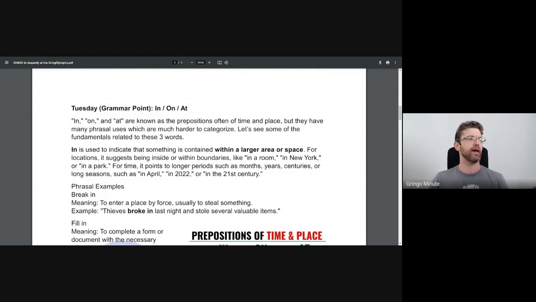And in, on, and at are known as the prepositions of time and of place. And today we are going to start with place, because I think it is the most linear, with fewer exceptions. Start with in. Any time that you can say that you are inside something bigger, you should use in. I live in Brazil, in Minas Gerais, in Belo Horizonte, in the neighborhood, Luxembourg. Anything where I'm inside something bigger.